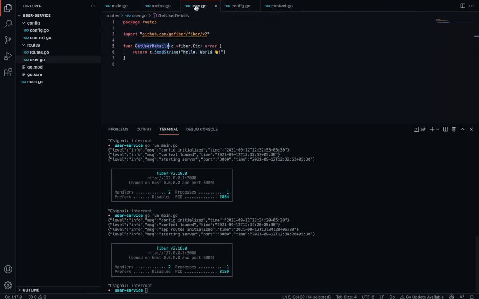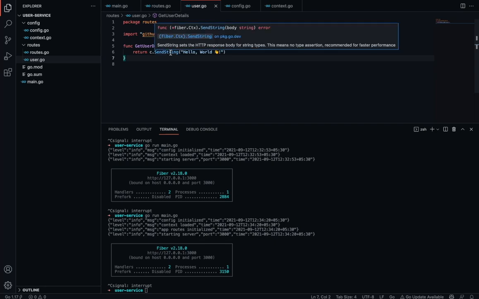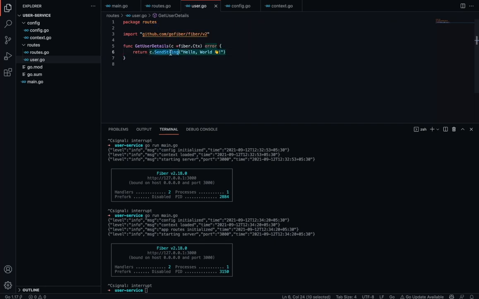Now here we'll do a bunch of stuff. So instead of sending a string, we can send JSON, because that's a format that's easy to parse also. So I would say JSON, and as of now, JSON requires a kind of map structure that needs to be returned. So what we'll do is we'll create a new entity called DTO. This is the data translation layer. So anything that communicates with the API, or anything that the API communicates with, we'll use this particular data translation layer to do the same.